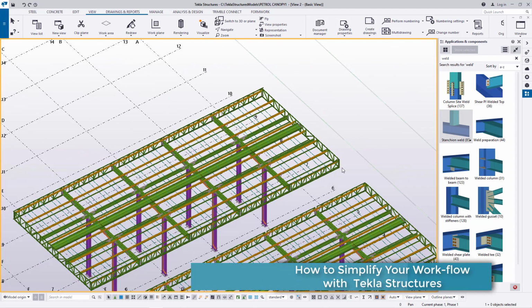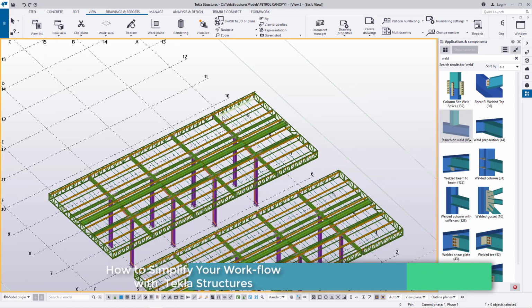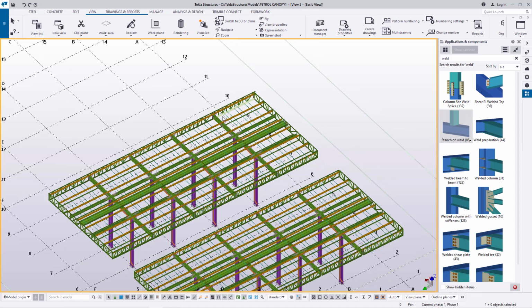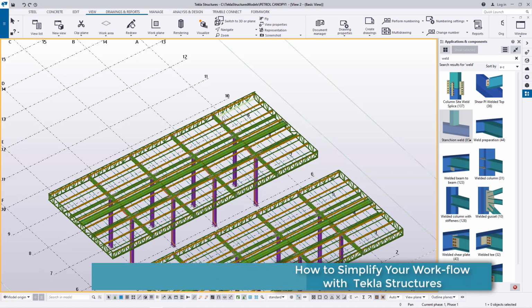I think you should master the trick I've just shared with you. It is very important to collect all the components and structures that you've identified as frequently used or requested by your clients. Save them as library components under applications and component, and whenever one is requested, just pull it in, then modify if need be, and generate your drawings.